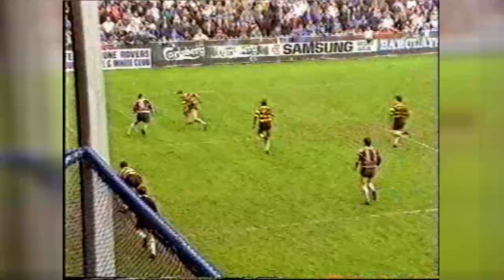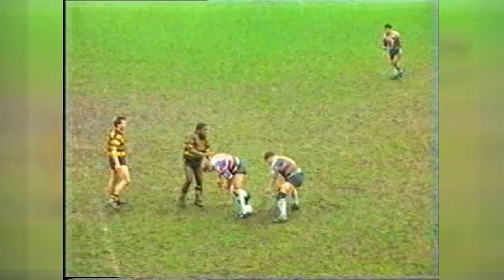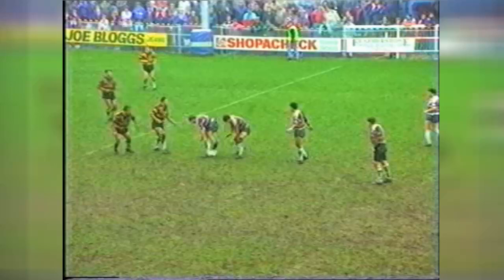So Mark Wilson to Brett Daunt. Brett Daunt now there to Brendan Toter. Brendan Toter, that floated, beautiful pass to Ickenbutt. Absolutely magic pass that by Brendan Toter. He floated the ball over there like a fisherman floats his float out to sea. Paul Hutchison there plays the ball back there to Graham Sullivan.